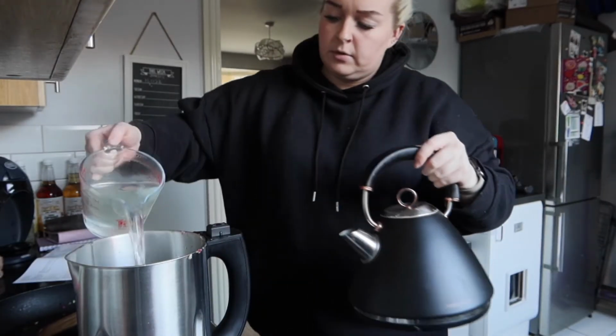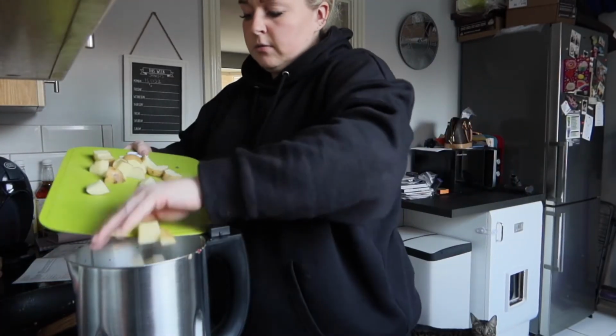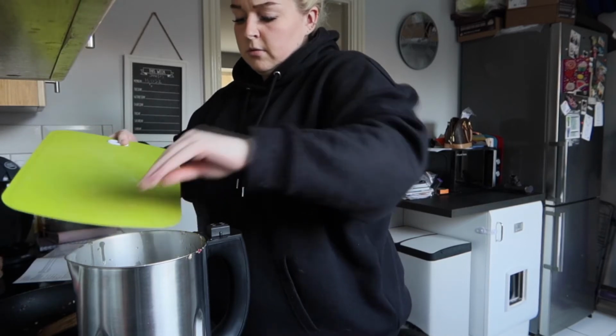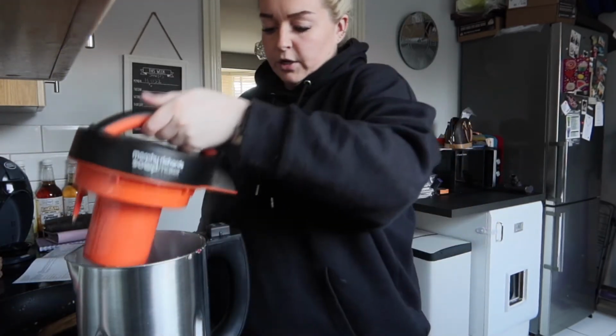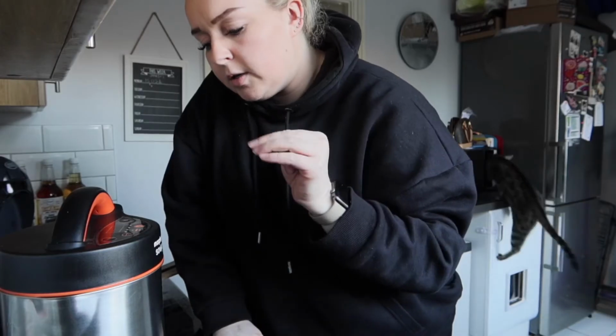There we go. Add the potatoes in as well. And then I think we're literally ready to go. We'll just plonk that on there. I need to get the lid and plug it in. Ow. Okay, it gets quite hot. Right, on. Oh, it helps if I turn it on at the plug.